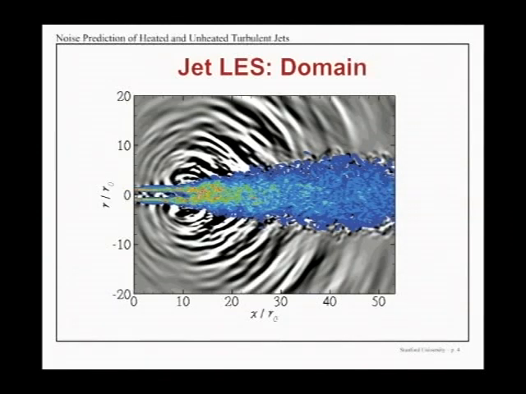So this is one picture of a computed flow field. This is a near sonic jet. We see in the middle contours of vorticity magnitude showing the turbulence that is developing in these shear layers, and the potential core ending here, and then the turbulence as well as the mean velocity is decaying downstream. And overlaid here are contours of divergence of the velocity, dilatation, showing acoustic waves that are generated and radiated away from the jet. One can see that it's this region of the jet where the potential core is collapsing that the dominant noise is being generated.